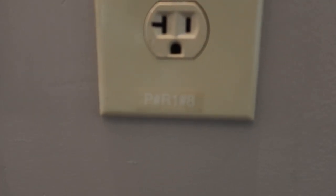Secondly, we're gonna talk about our front sound. So, like I was mentioning, power. And that is PR1 number 8. I don't know if they're labeling the numbers, because they're all PR1, and you've got number 10, number 8, but that probably means they're on a different circuit, hopefully. Okay, so this one is PK2, so that one's definitely on a different circuit. And this one is PR1 number 10. Okay, so that's another one that's PR1 number 10, so we have three different circuits to work with. We should be good on power.